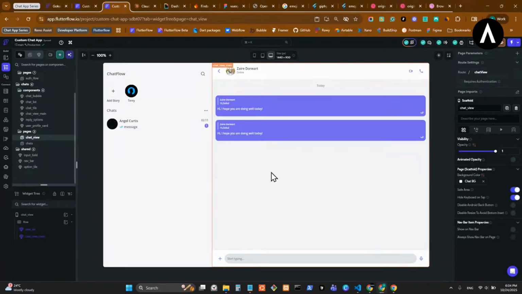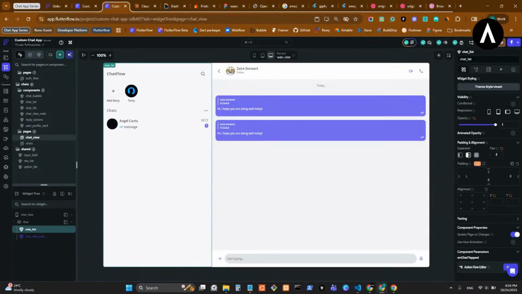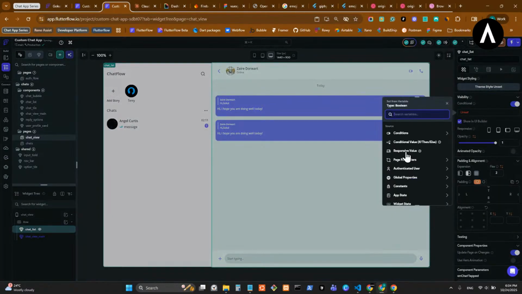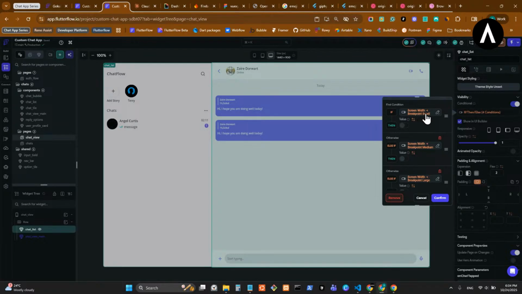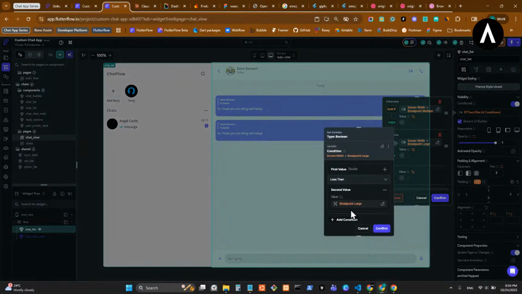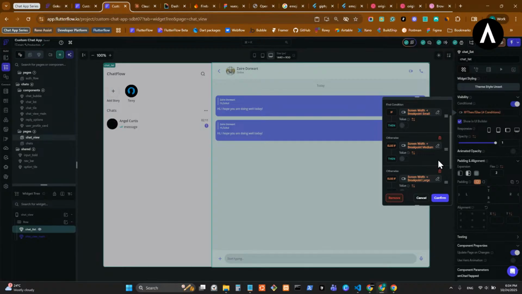So usually FlutterFlow also gives us the responsive visibility, like the breakpoints. For example, you have responsive value here. We have three breakpoints. One is mobile, which is small, medium is for tablet, and large is for desktop, web and desktop. So we can either use these breakpoints if we have three different visibilities.